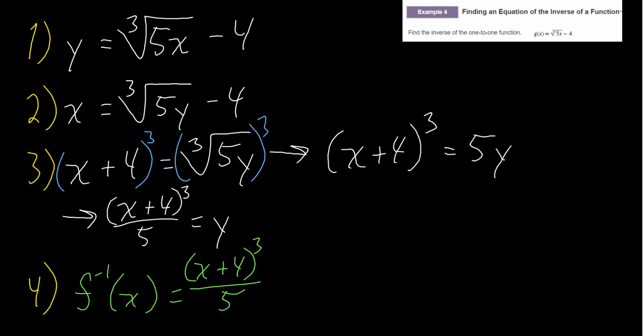I actually said that a little backwards. g of x is actually the pink, sorry. g of x is the pink, and if we reflected it, we get the blue. So I said it a little backwards, but my point remains: inverse functions reflect about the line y is equal to x.